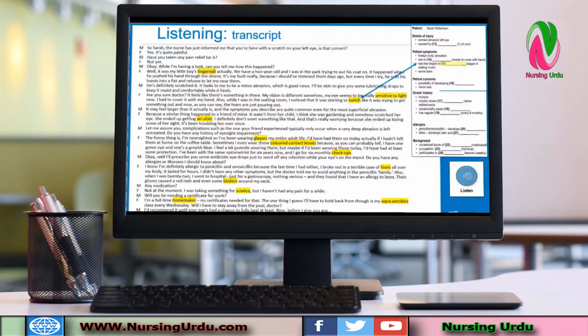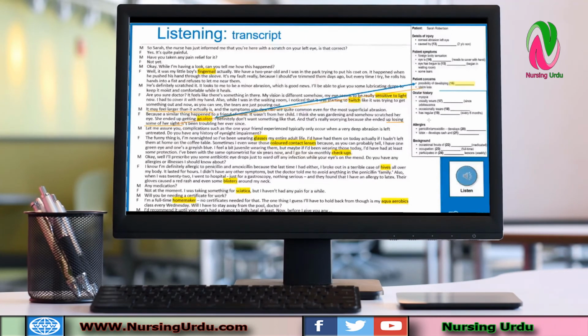Now, how do we know we're going to talk about patient concerns? Because that's our next topic. It doesn't really get signified by the doctor, except by the fact that he kind of says it may feel larger than it actually is, which indicates to us that he's addressing concerns, okay? But then she goes on to expand on this, right? And she talks about her friend, and what she's particularly worried about is this idea of getting an ulcer. And she goes on to expand about that, by saying her friend ended up losing some of her sight, which corresponds to vision loss.